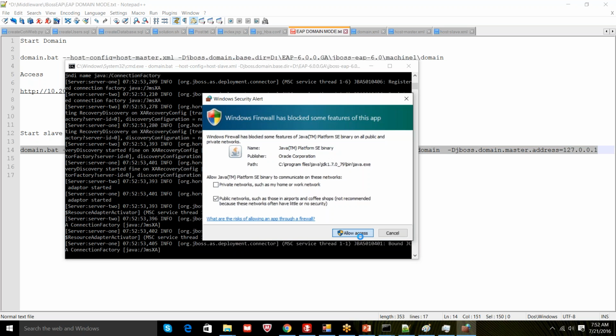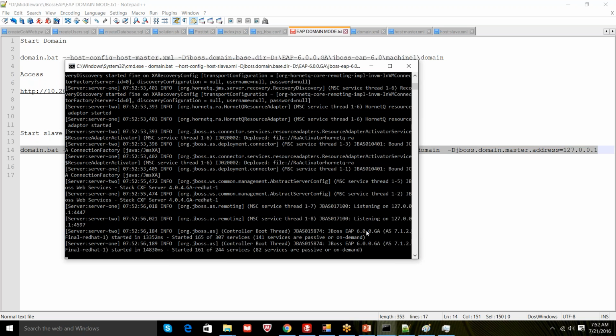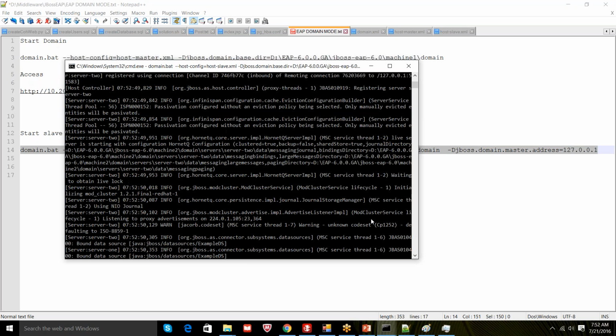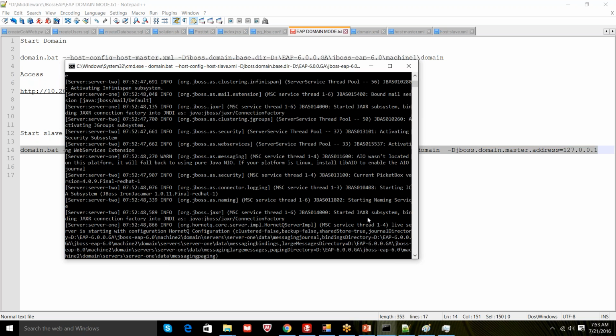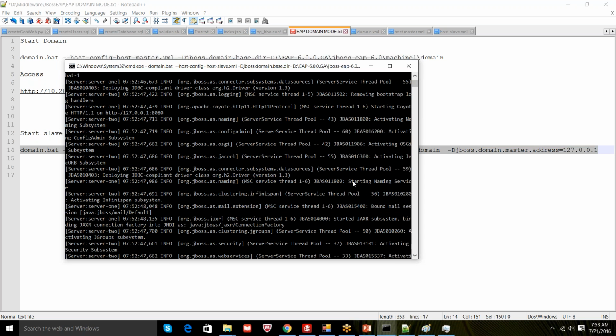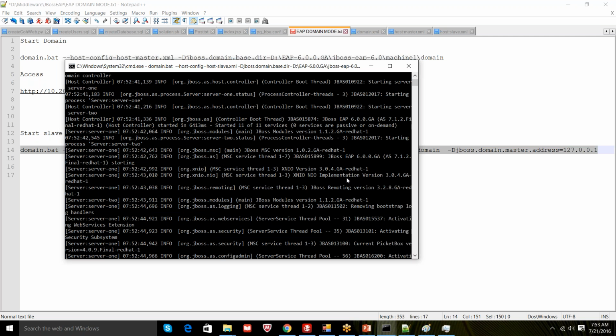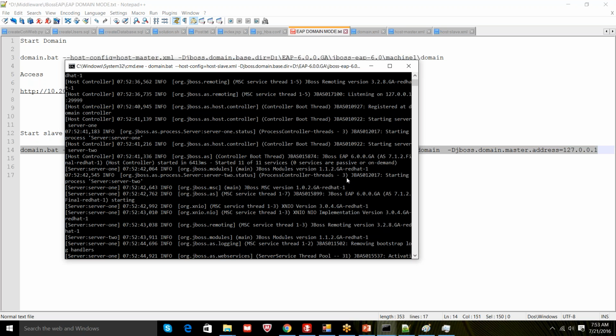So this is starting my host controller as well as my servers. In addition to this, the host controller should also connect with the domain controller.